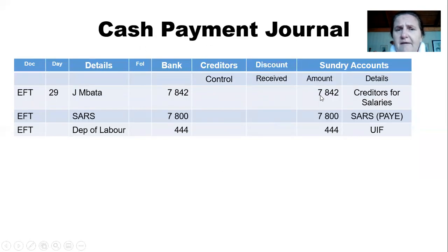So in my CPJ here, underneath my name of payee, underneath details, I will have the person that's going to be paid. These days, it's done by EFT, right? But in the old days, obviously, you would have used checks. You'll see that your things are still happening with checks, but okay, right? I mean, really, you don't want to use paper, right? Anyway, it continues. But creditors for salaries over here. This is the account that we just closed with this entry. My start PAYE. Note start is the person that I'm paying. This is my who and my what. My account name is start PAYE. I've got Department of Labor on this side, and I've got my UIF. You'll see some of the textbooks also refer to start. This is incorrect.